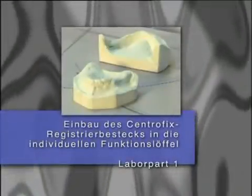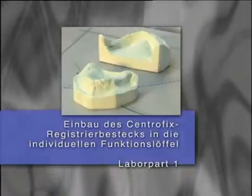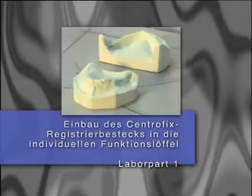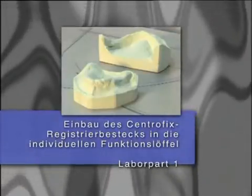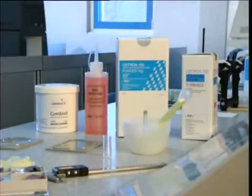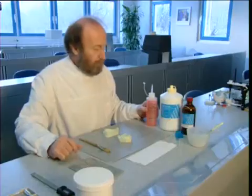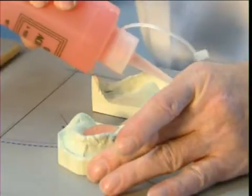Both anatomical impressions have arrived in the laboratory from the dental surgery and have been cast. Acrylic special trays are fabricated as usual for taking the functional impressions. The central fix instruments for intraoral Gothic arch bite registration are also fitted during this stage. The following are required for fitting the instruments: Ostron 100 cold curing tray material with accessories, Acrosep alginate separating agent, Combisil kneadable silicone, Vaseline, and a caliper gauge.